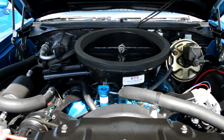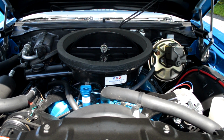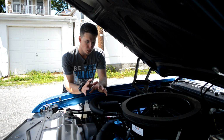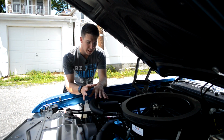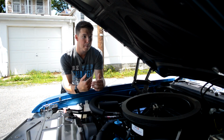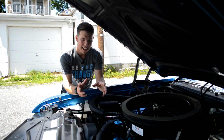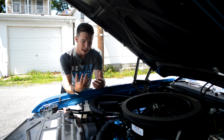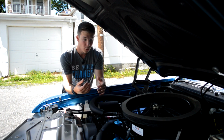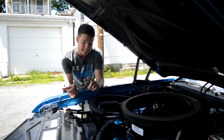Now, up to this point, what they had also been doing was they would measure the car's horsepower by doing what's called brake horsepower. When they would dyno the car, they would get the horsepower numbers from the engine, but there was no other components attached to it. So while technically, yes, that was the best possible horsepower numbers for the car, and that looked great on advertising, unfortunately, that was unachievable for the regular person because when they added everything else back in, the horsepower numbers were lower. So that's what they had to do for the 1972 model year.